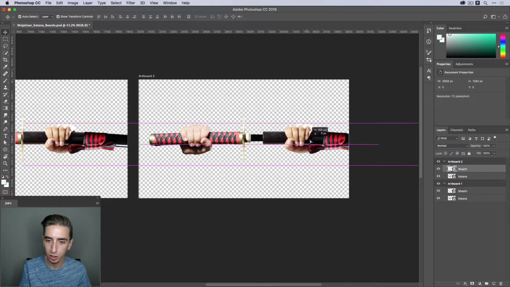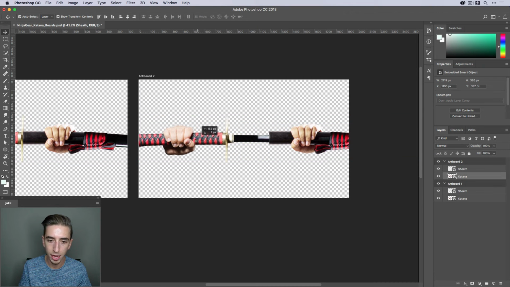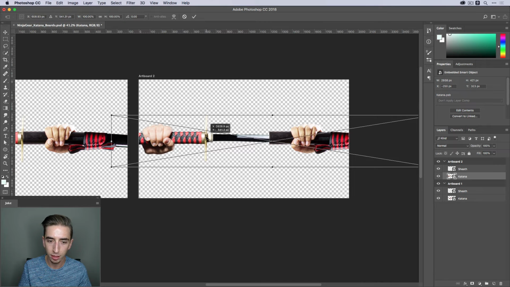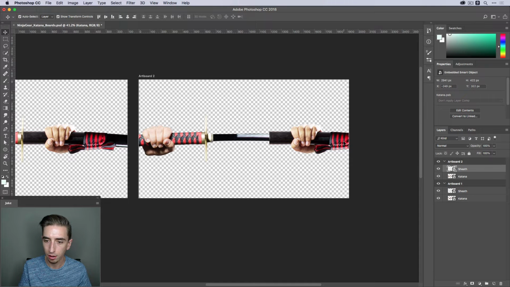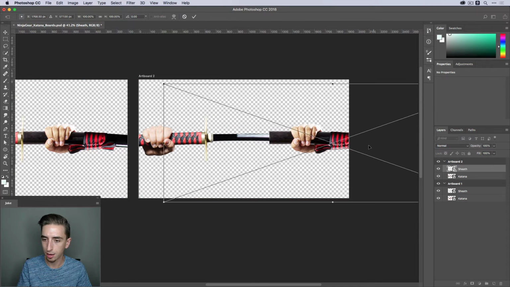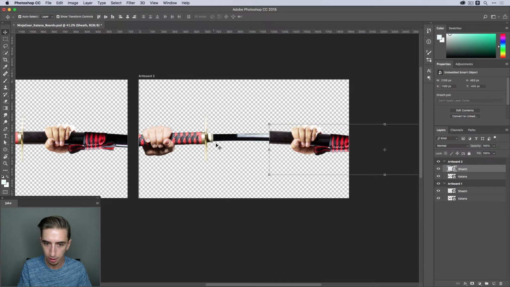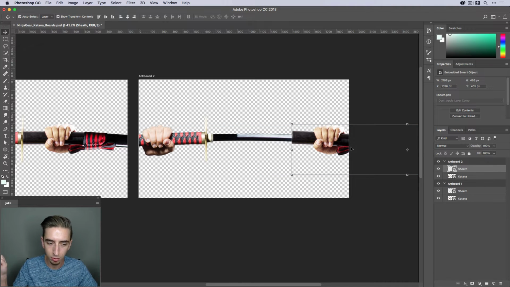Now that I have that, I'm going to just shift this hand over this way, shift this hand over this way, and maybe rotate it just a little bit around this section so that it looks like that blade is coming out. Since it is curved, those hands would probably naturally bend a little bit. So let me do the same thing on this layer. Bend that out just a little bit. And you know what? I think I'm going to pull this hand out even further. So these hands are really pushed out to the sides of the frame now.